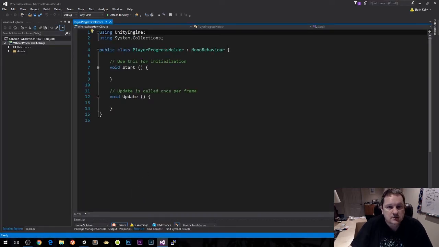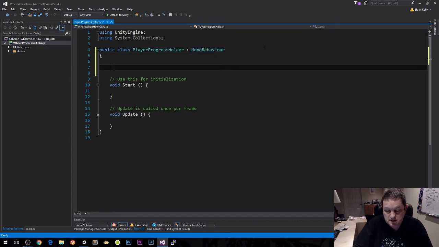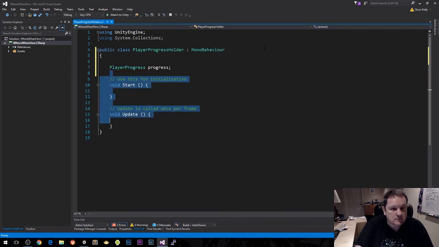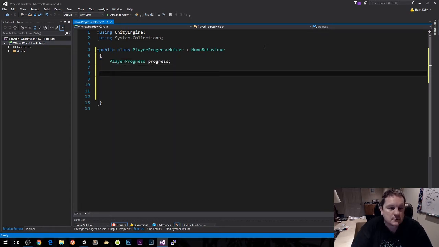Okay, so our player progress holder is going to contain our player progress. So I'm not sure if we should make this public or not. I'm going to make it private just now. I want to do a couple of things here.